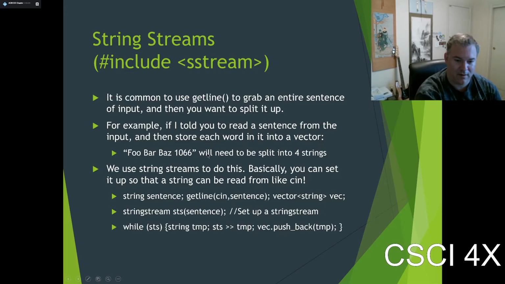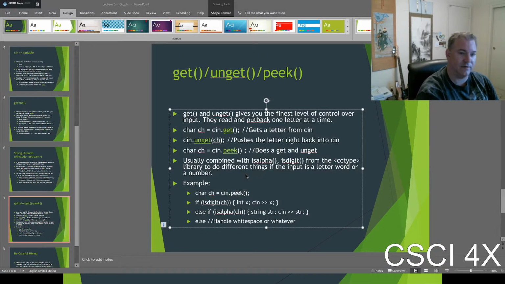So given a line of input that contains multiple strings in it, this vector here is going to contain each of the different words. Does string stream ignore commas? String stream just converts the string into a stream. It is agnostic to commas. It just makes this string able to be double right arrowed from. Okay. So you can double right arrow out of the string and pull the first word, the second word, the third word, so on and so forth. So if you wanted to split it by comma, it's going to look like this.